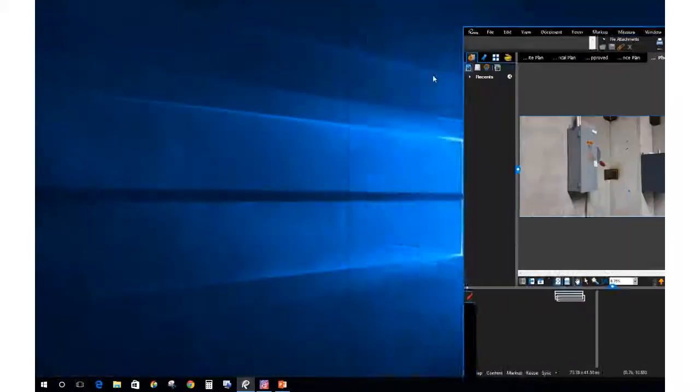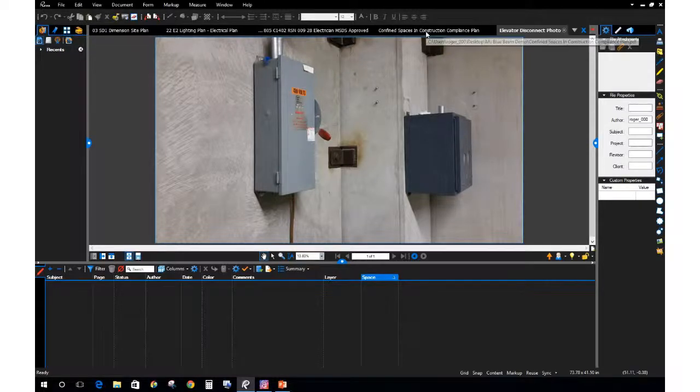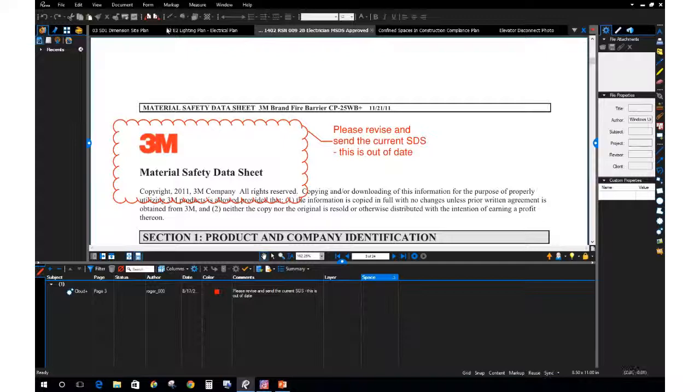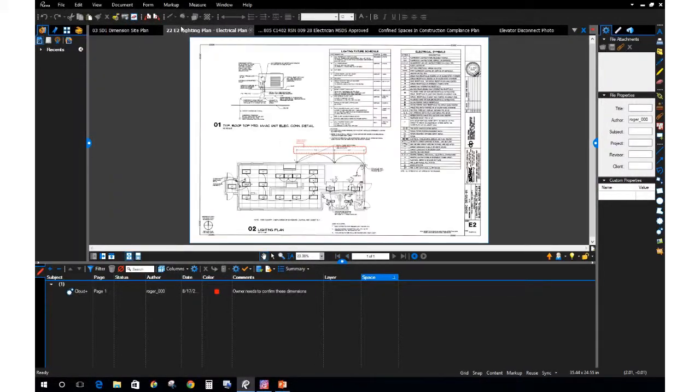I'm going to go ahead and expand Bluebeam so we can see what we're doing. And you'll see that I can click on the tabs along the top, and I have photos, I have job site specifications, I have some submittals, and I have some drawings. I'm now ready to initiate the Studio session.